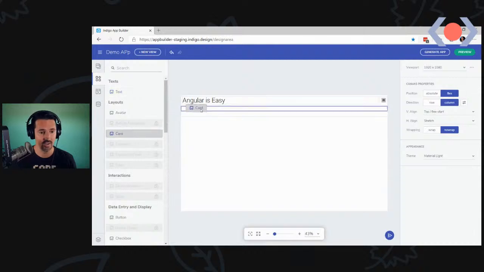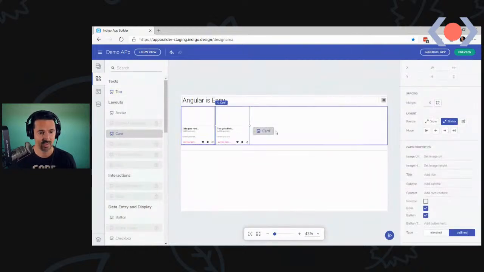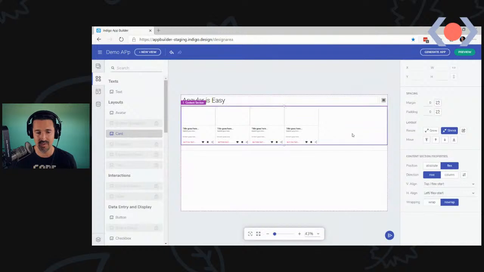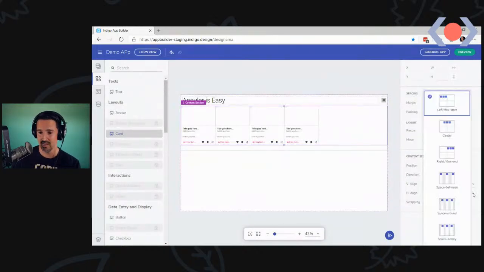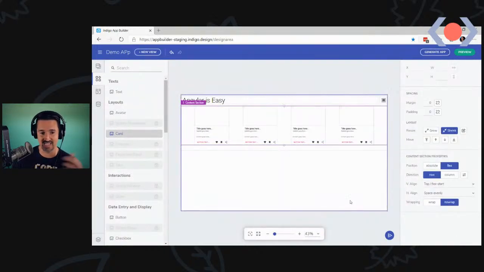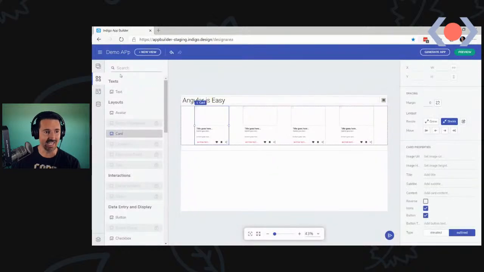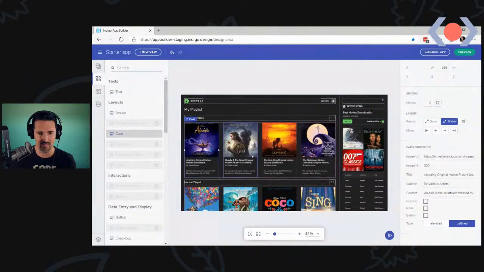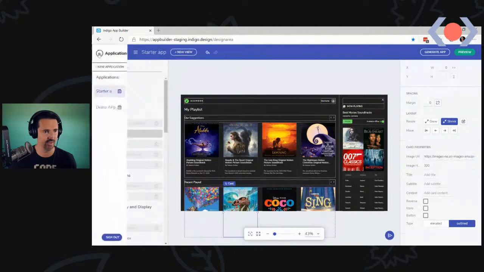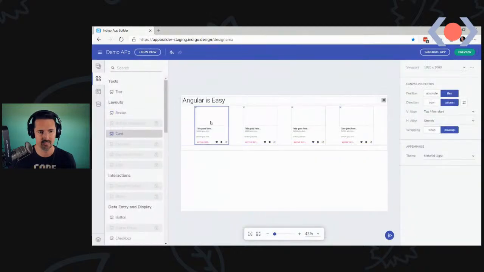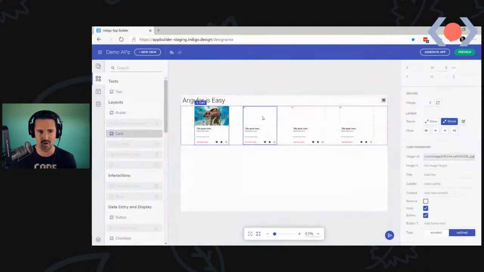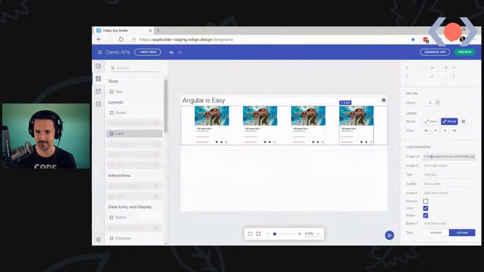So here's a card, right? So I could throw some cards in here. Card. And because I want the space a certain way, let's space these evenly, for example. And I need an image. Where can I steal an image? I just want to, Moana. Let's take Moana. I'm going to copy this image path and use it in this project here because I can set properties on these UI elements, right?